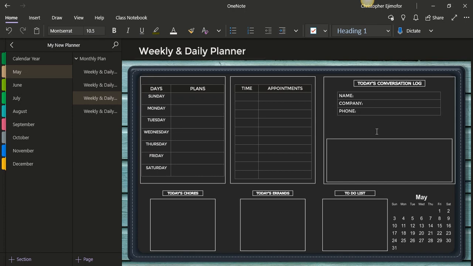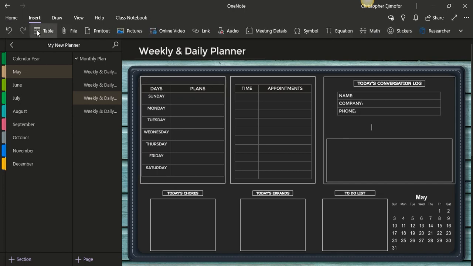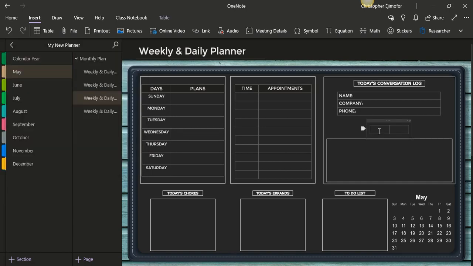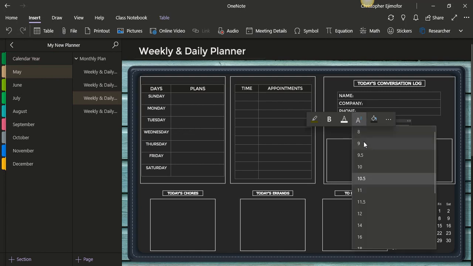What was that for? You just write. This is where you're going to write the note of what happened. All right. So you're going to go to insert, table, and you create 2 of this. All right, or even 1. It doesn't matter. If you create 1, you just click on tab and it will create the second one. So for now, we'll just create 2. All right, and we're going to highlight this, make this dark, and go to size and make it a 9.